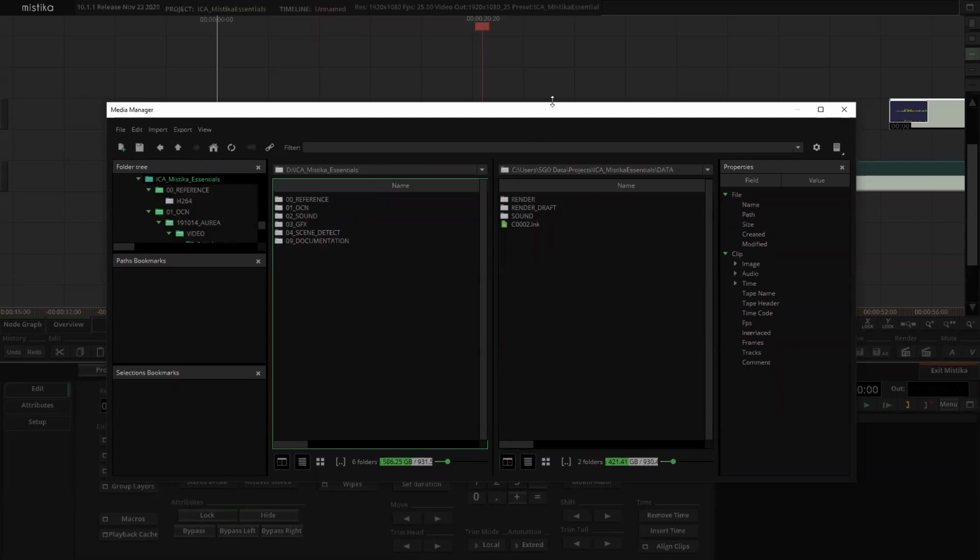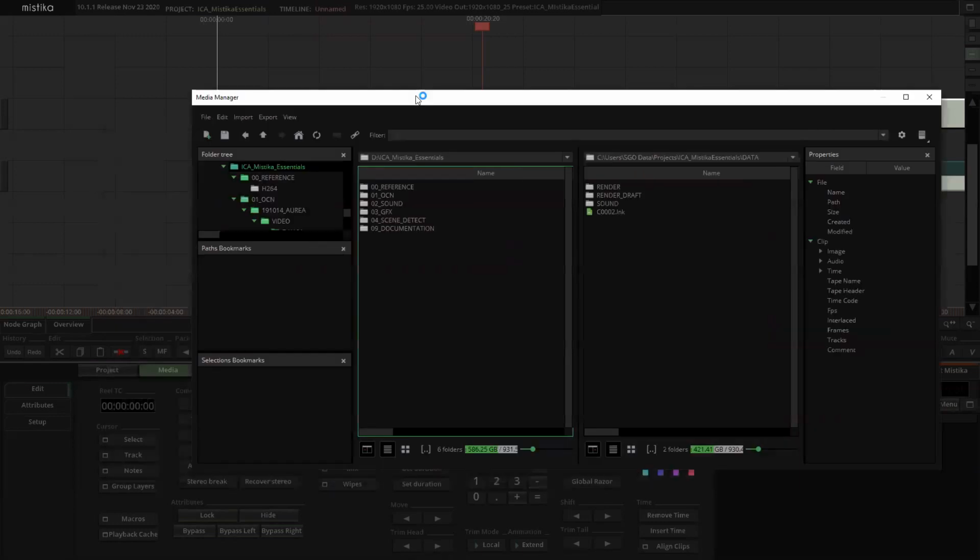We have one question. Awesome, great. When using two monitors, I don't get the browser, says Ben. When using two monitors, he doesn't get the browser. Do you know a simple solution to that? Ben, you can explain a little bit more about what you don't see. Jeff says press F2.